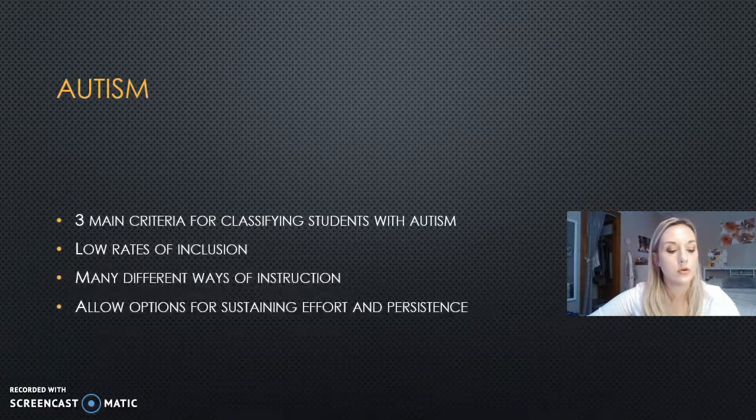It's very beneficial. Also, make sure your classroom is positive, give students positive behavior supports, and make sure that no one's tearing anyone down in your classroom. Ways to implement the universal design for learning would be to provide options for sustaining effort and persistence, which could help promote collaboration. You always want your students to work together. You want them to learn how to work together with each other, which could be very beneficial in promoting group support.